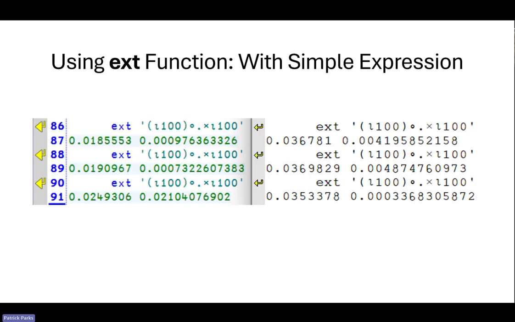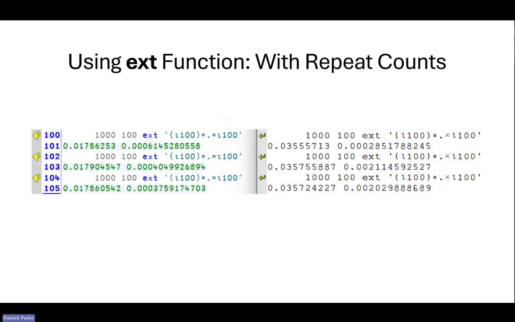So there's a couple of variations of the ext function I'll show you. The first is this one with a simple expression. You just ext and then the expression to be executed is the right argument. There's also, on the left argument, repeat counts. It turns out that by default, the repeat counts are 2 things.